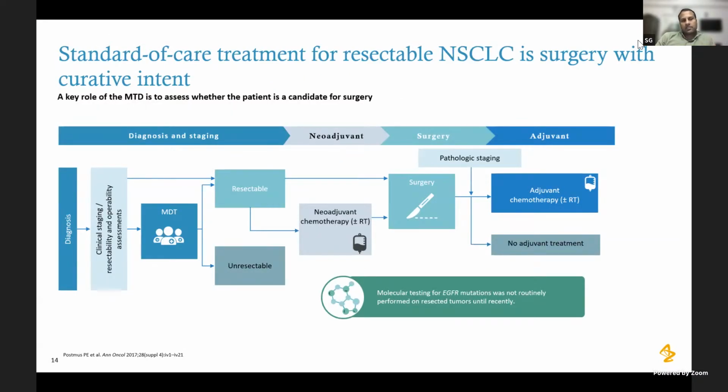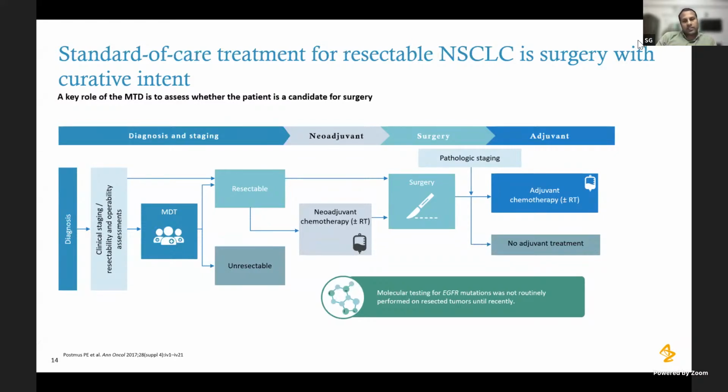So as we discussed, multidisciplinary team discussion is very important. So initial discussion based on pathologists, whatever markers are available, whether it is non-small cell and small cell lung carcinoma. And then there should be discussion amongst the surgical oncologist, medical oncologist, as well as the radiation oncologist, whether the disease is resectable or not.